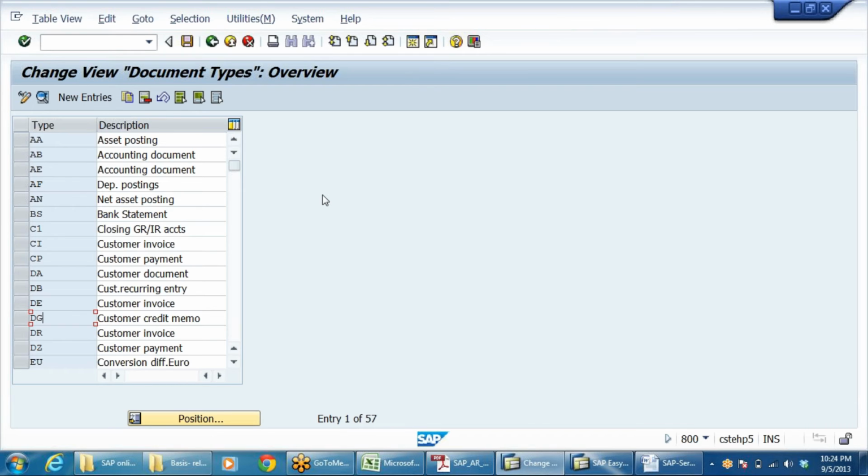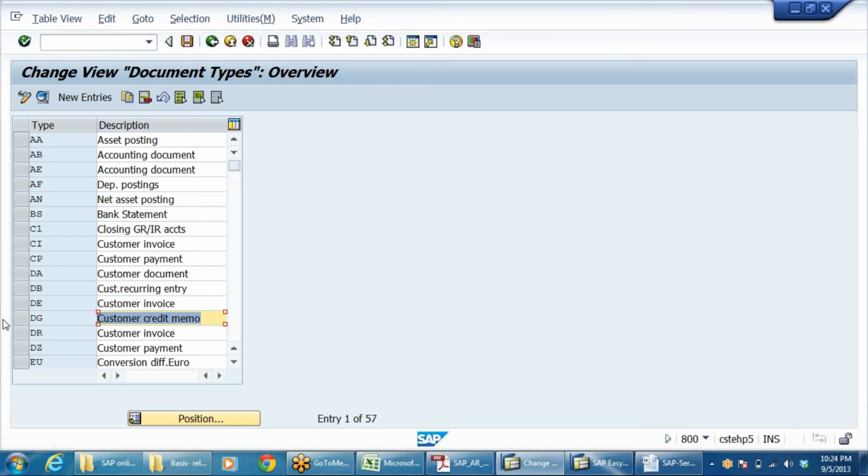But documents created by you, me and others are created at company code level. Here these documents are available across anybody. Anybody can use this document. That's why this is called client level. Whereas the document number ranges which I'm going to create are company code level, because I'm going to create them specific to the company code.